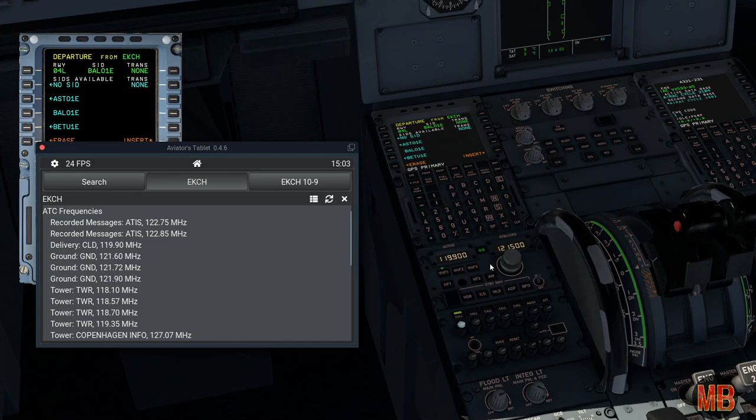Good afternoon, Kastrup delivery, Scandinavian 771, request IFR clearance. 771, this is Kastrup clearance delivery on 119.9, please repeat your request.